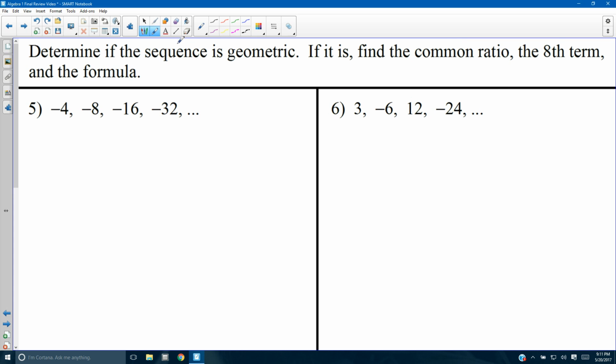Okay, a geometric sequence is another type of sequence, a list of numbers separated by some sort of frequent pattern. In a geometric sequence, the difference is some sort of ratio, some sort of multiplication. So the question is not what number do I add from here to there. The question now is what number do I multiply by?